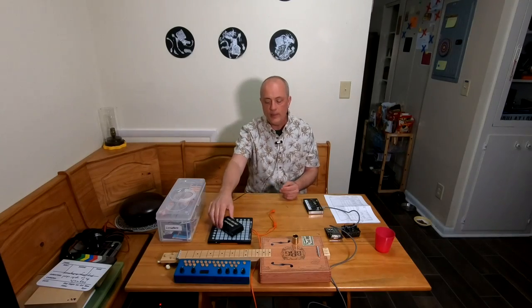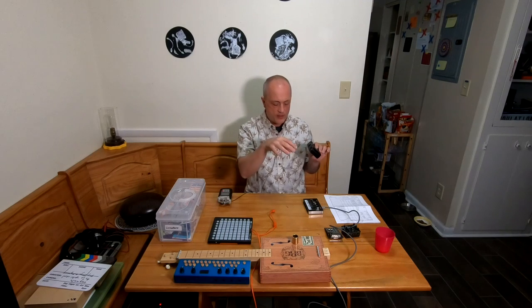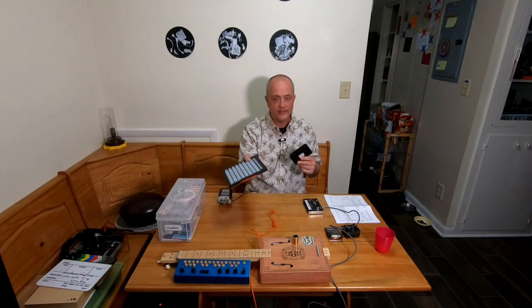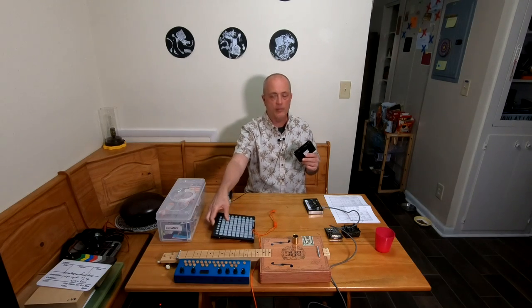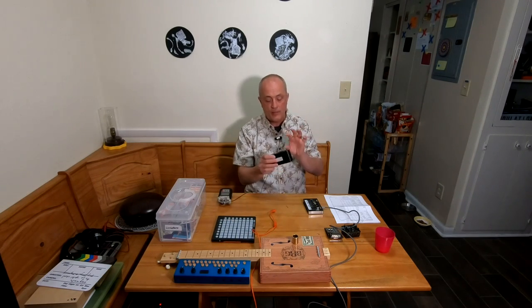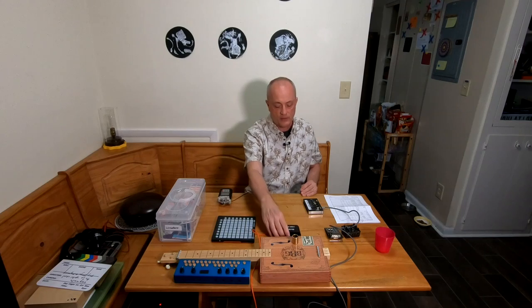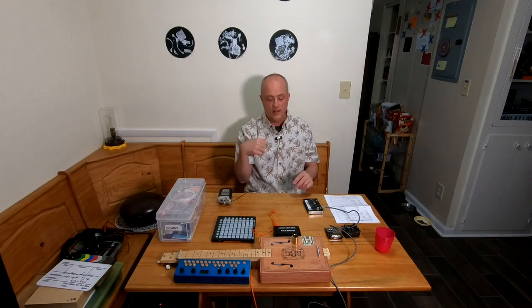So one last thing about MIDI. I feel like for some of you, this could be your first hardware synthesizer, and maybe you've worked with a DAW, maybe you have some MIDI controllers, something like a Novation Launchpad or some other type of keyboard controller. Bear in mind that by getting a MIDI host box, and these are not that expensive, you can hook things up so that you can play on your MIDI controller and get that signal into the NTS-1. Certainly the notes, and I think probably the parameter values as well. I haven't actually done that, but I'm pretty confident that that would be a good way to go.